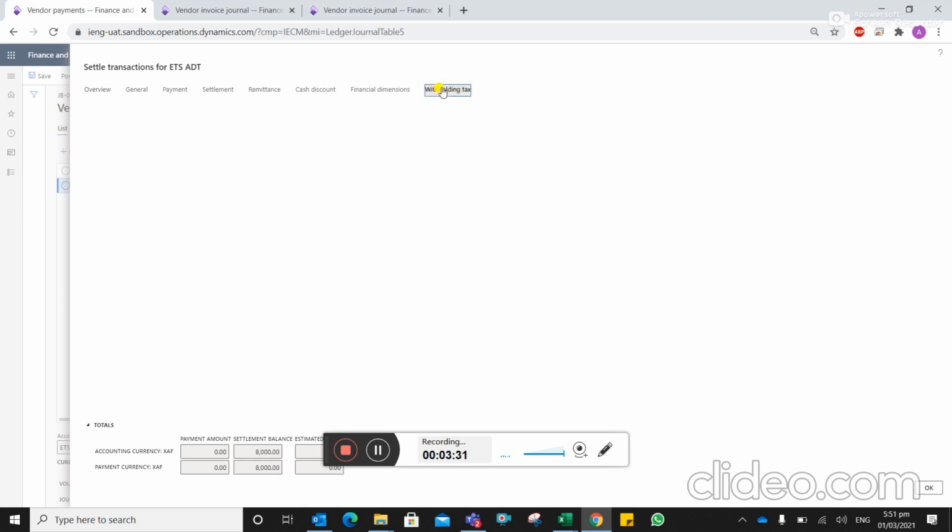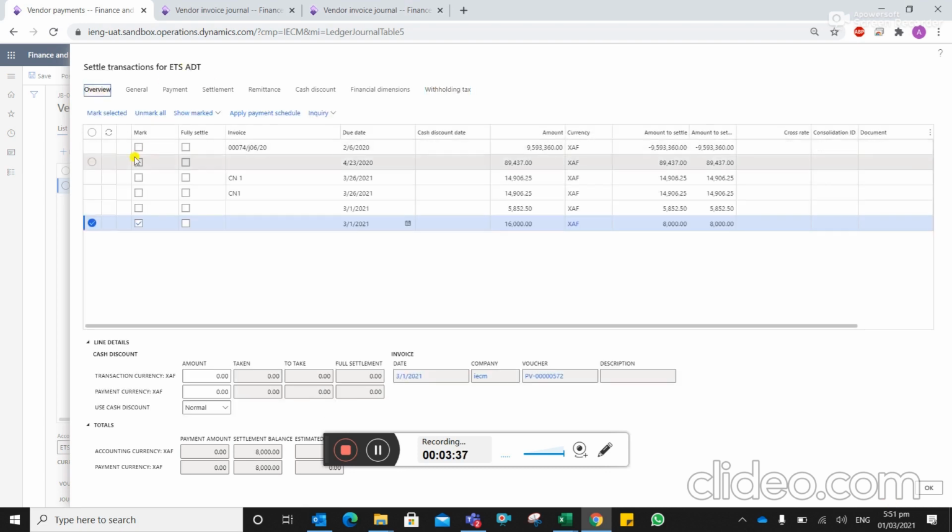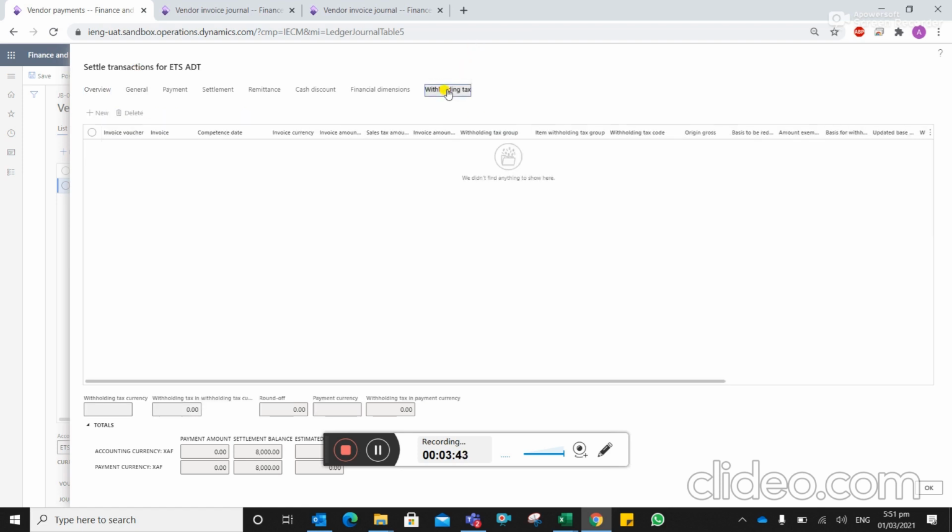And then when I go to the withholding tax, just a moment. So there is no withholding tax that was levied on this particular invoice. So let's check out another one.